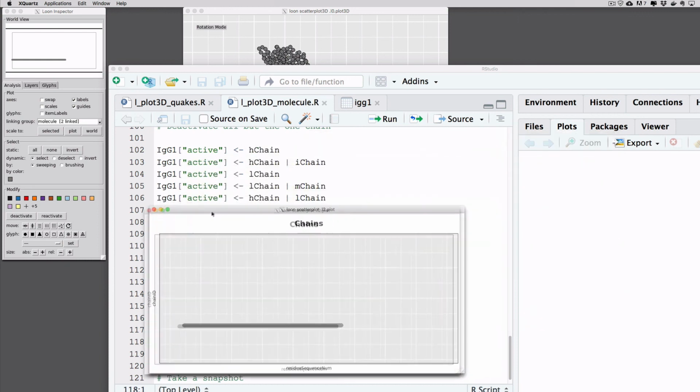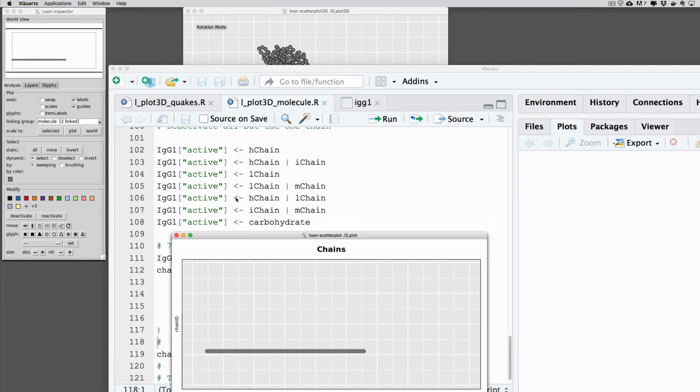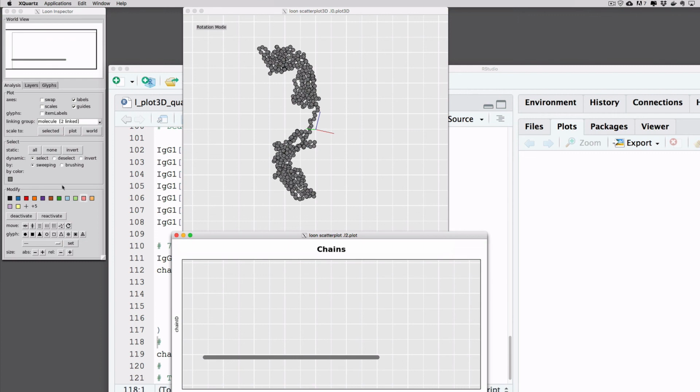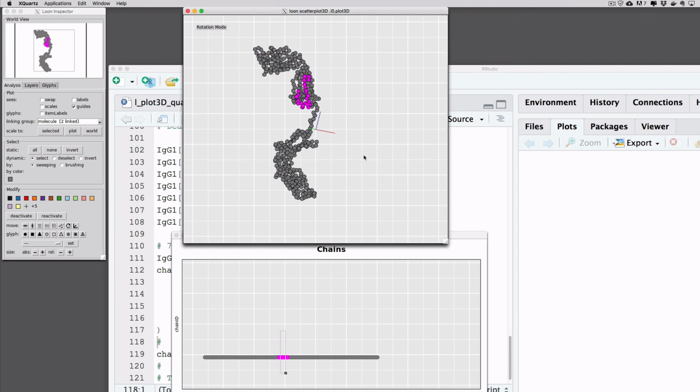But the interesting bit about this is if I look at it and down here I actually brush this, you can see that I'll just go along in the sequence of the chain, and you can follow it up in the molecule at the top. And you can see how that chain curls back and forth on top of itself. I'll make this a little narrower, so we can get a shorter piece of it. And you can see that chain moving through the 3D molecule.